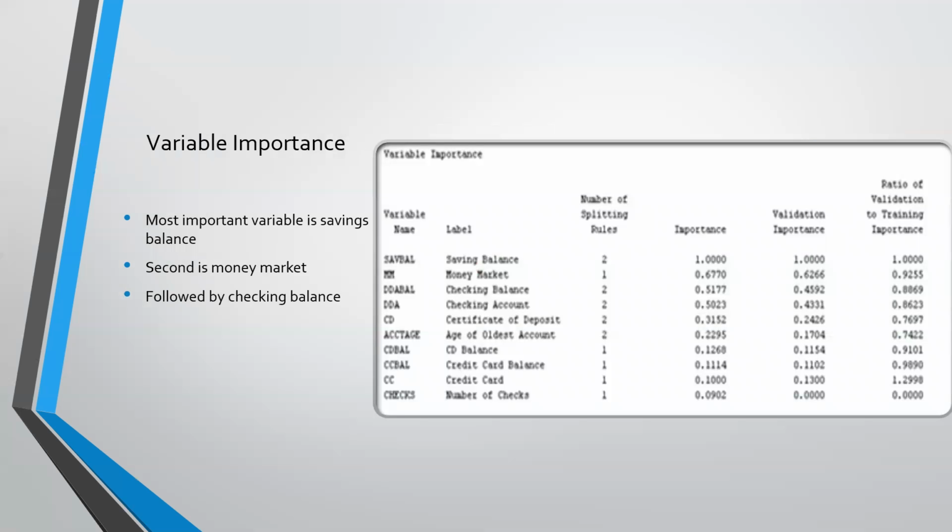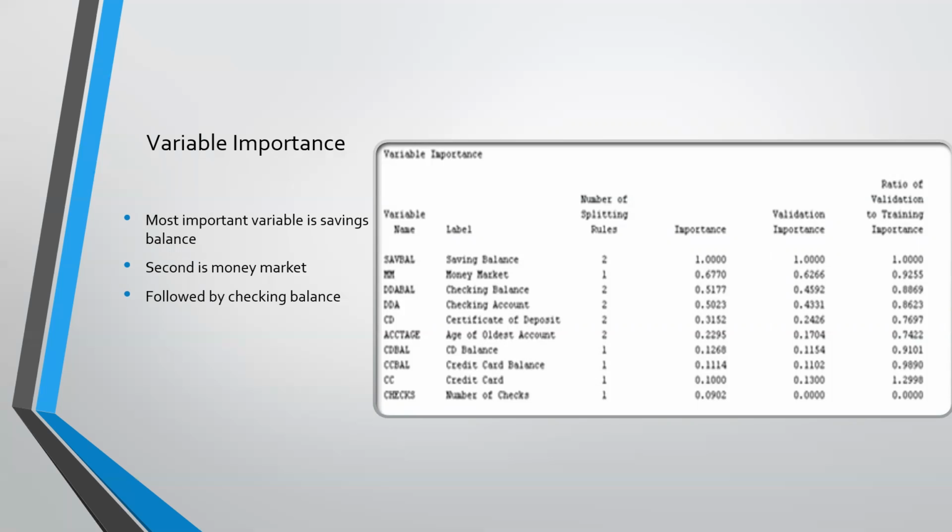This is the variable importance table, and it displays exactly what it sounds like, the importance of each variable in descending order. You can see that the most important variable for predicting the target is the savings balance. And this decision is whether the customer has greater than or less than $8,721.91 in their savings account. This means that the most important deciding factor in the end for whether or not the customer will purchase insurance is if they have more or less than that amount in their savings account.